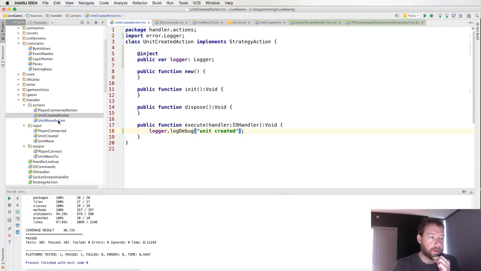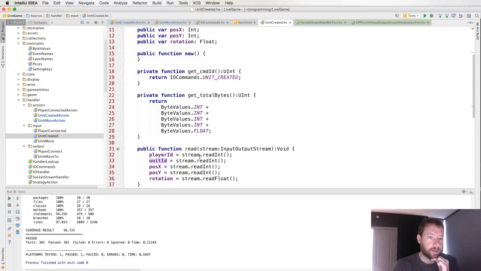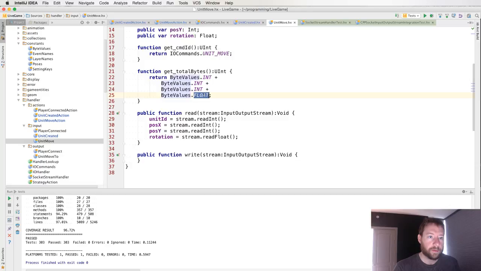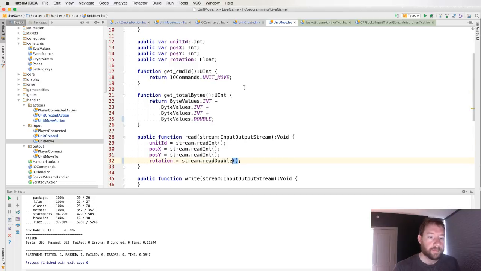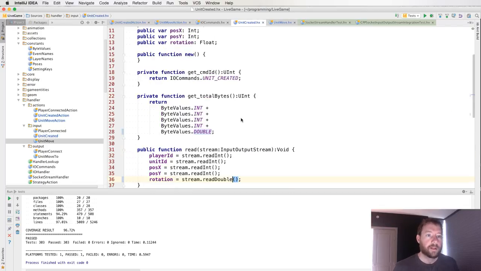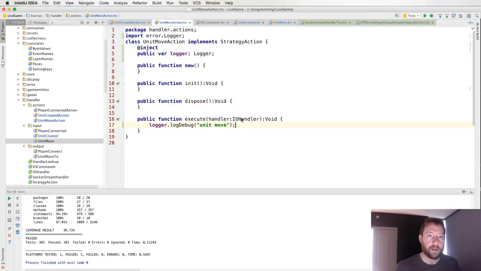Wasn't excited about it, but so here, unit created, read double, and unit move, double, read double. Okay, and so it's just going to be what it is for now until I find a better solution.